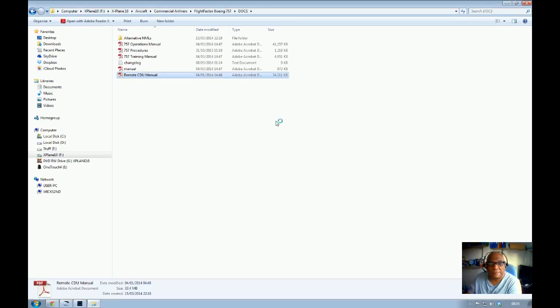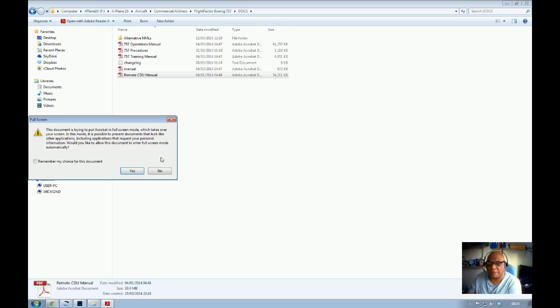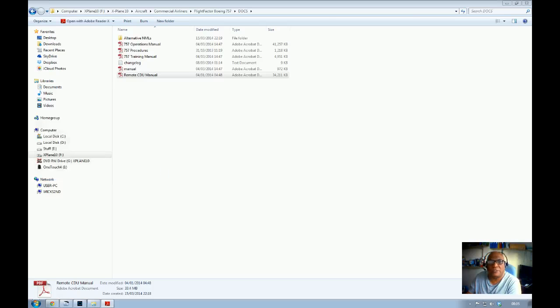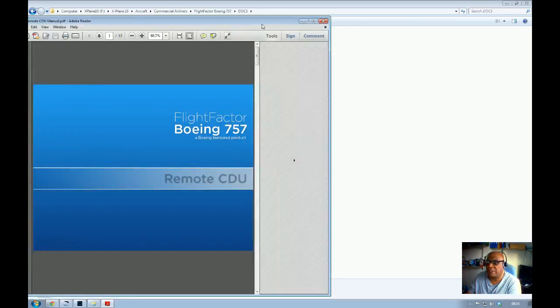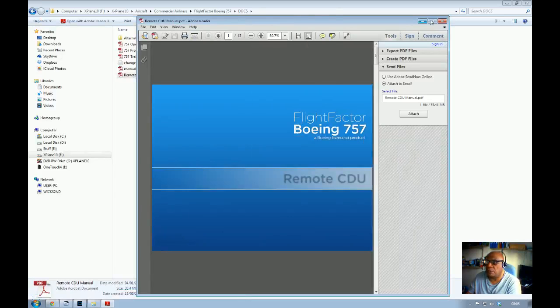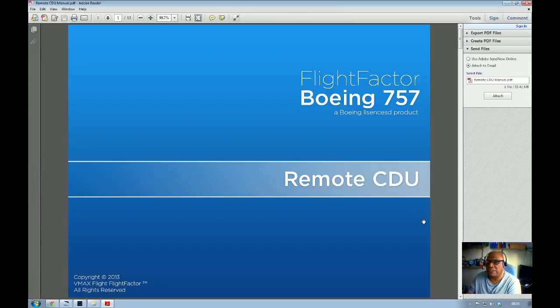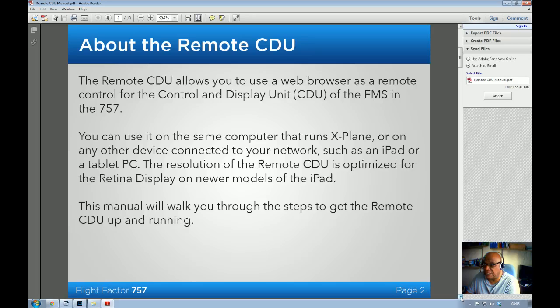Okay, just open up that. You can probably still hear the aircraft in the background humming away, which is not unusual. Let me just pull this over here. So go full screen so you can see it. Flight Factor Boeing 757, a Boeing licensed product, remote CDU, and quite simply these are a set of instructions to help you use the FMC on your iPad.